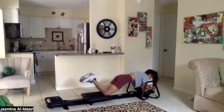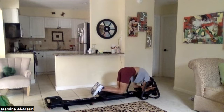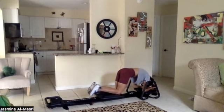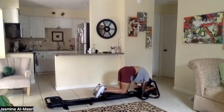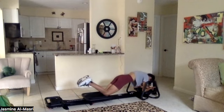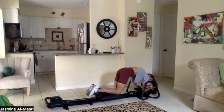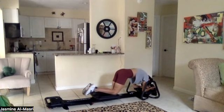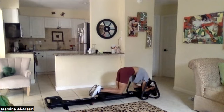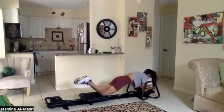Knees go out. Exhale, round it up like a cat, and then pulse it near that number 3. 1 pulse, 2 pulse, really round it up. 3 pulse, really round it up. And then knees go out. And then knees go in, do it again. 1 pulse, really round it up. 2 pulse. Good, 3 pulse. Knees go out, knees come in. That's it.